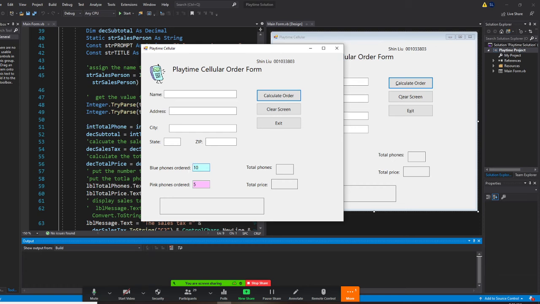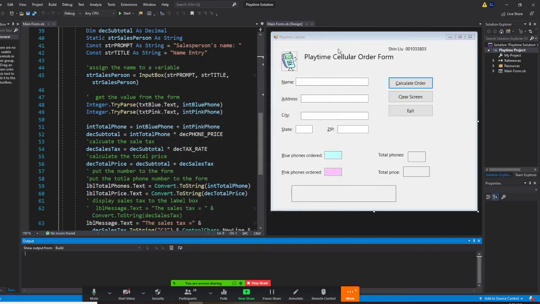Now this time, I am going to use enter instead of clicking my mouse. And I have the same thing, because enter is easier than clicking the mouse. All right. So if I click OK, then the program also creates a total phone and the total price, and gets my sales tax and my name.